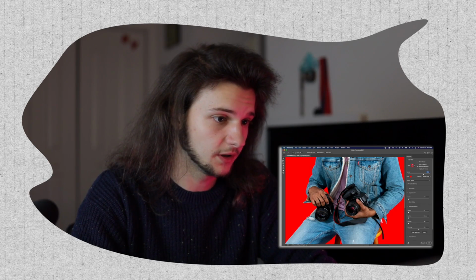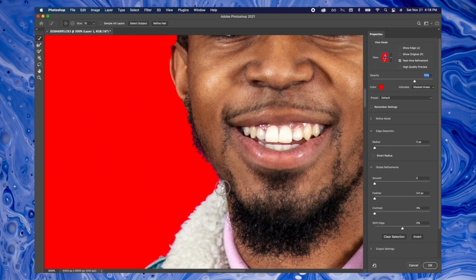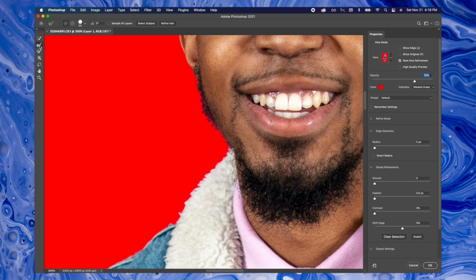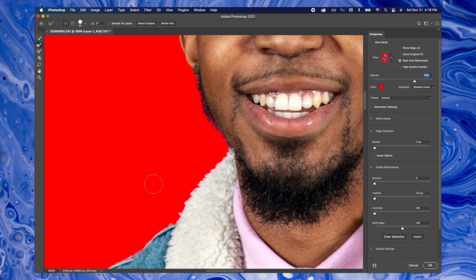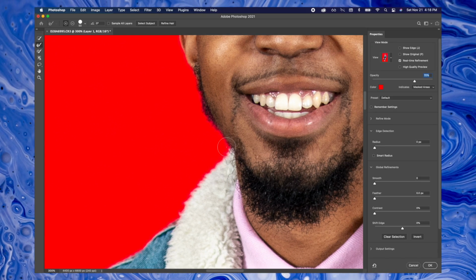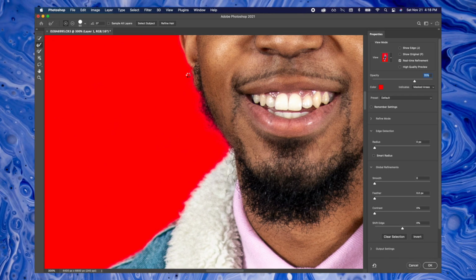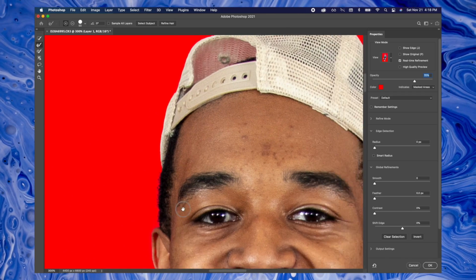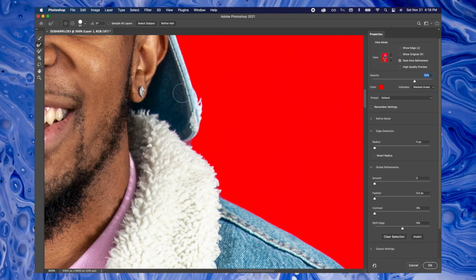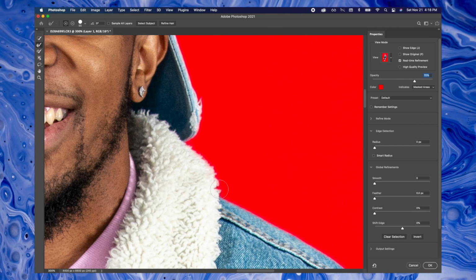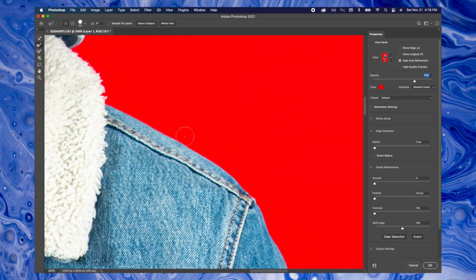Alright, and then you want to go around anything that's like furry or fuzzy or like hair, and use this second tool, which is going to refine the edge of your selection and just make it incredibly detailed. Look at that. All that hair that I'm bringing back, all that background that it's taken away.